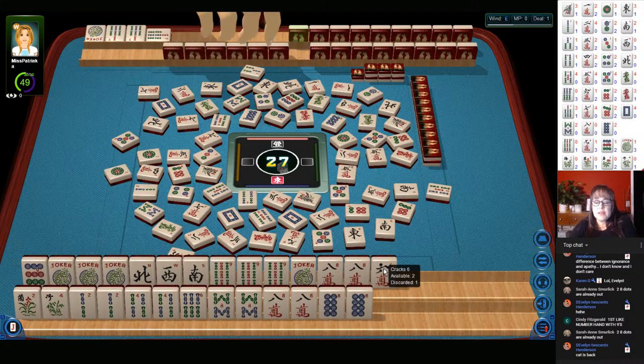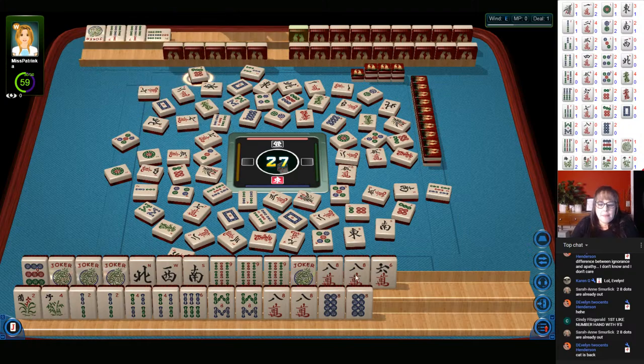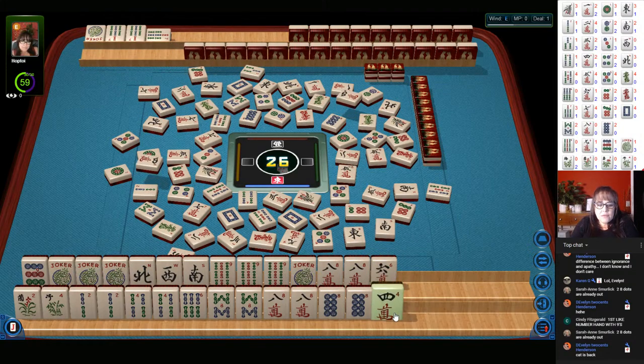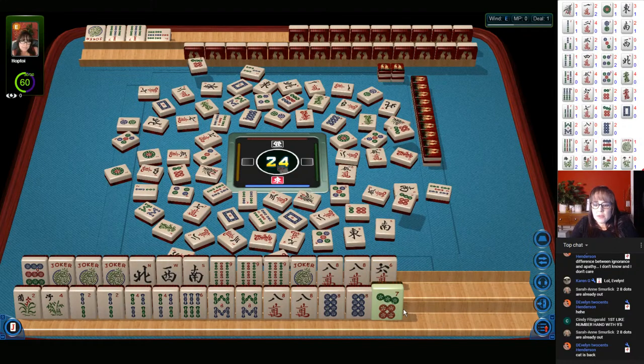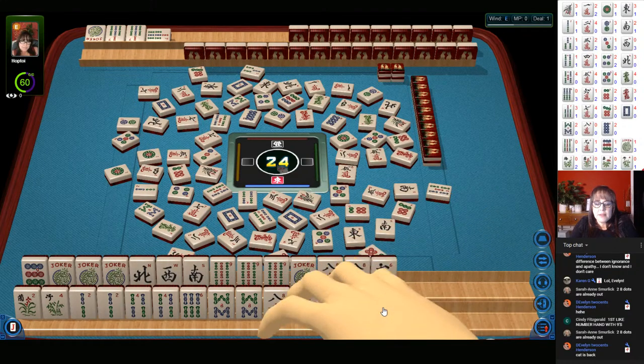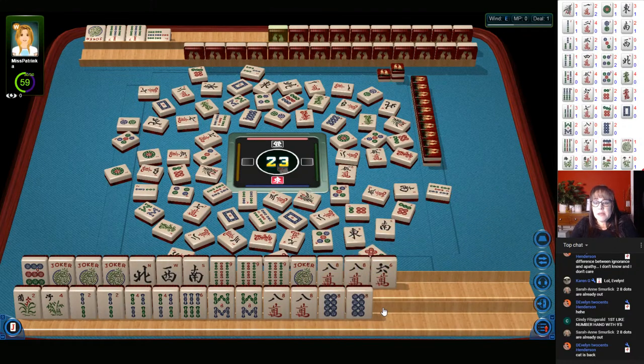She just won a quint last hand. She could be trying for a quint again. Seven dots. Four crack. We're good. Four characters. We're looking for a six bam. She has a pair of twos of dots. Seven bams out. Seven dots. Hope she doesn't have a six bam held.